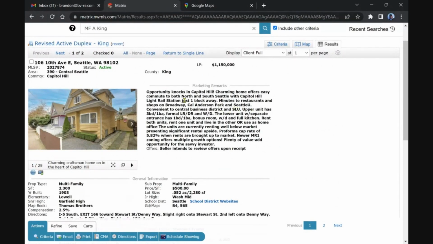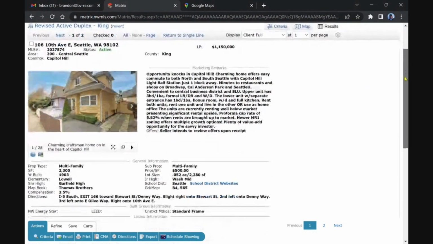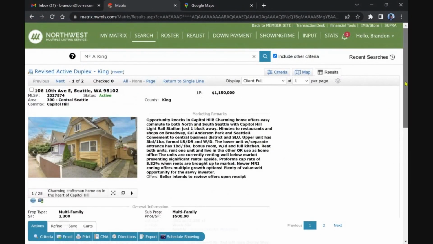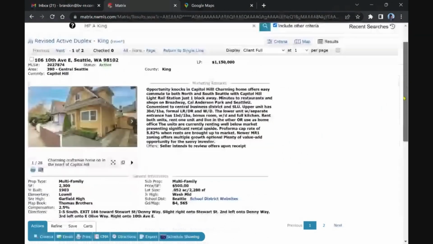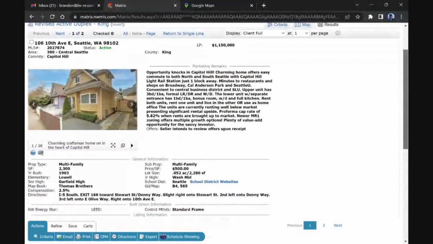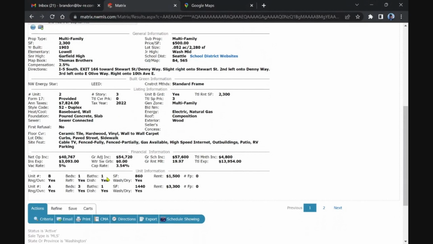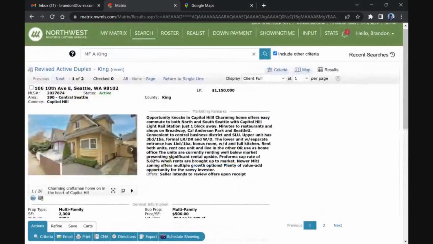And I don't want to just brush these over too lightly. I will give him stronger consideration, especially if they're in his price point. These are a little above his budget, but this is Capitol Hill, the chop zone, if you remember any of that crap that was going on. It's a 120-year-old property, one bed, one bath unit, and a 3-1, 1,440 square feet. Look at the cap rate it's advertising right now, and you know that there are missing expenses, so it's actually probably less than that. But if you're looking to buy a single family and you want to live in that area close to downtown, this could still work as a decent house hack opportunity for the right buyer.